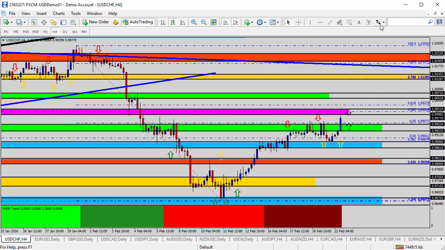Now, if it gets back underneath the green zone, that might give us hope for some more downside. But for the time being, I think sitting on top of 99.50 might be our opportunity to go long for the US franc in the current direction that we've been going in over the past couple of weeks, and really only looking for clues to resistance and reversal before we would even consider going short for the US franc.